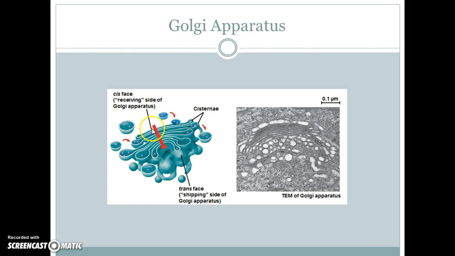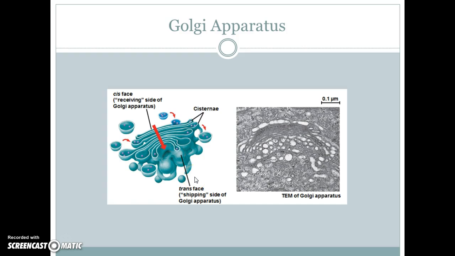It's binding to the cis face of the Golgi apparatus, and it looks like these two little purple dots are going to get into the internal spaces of the Golgi apparatus, which we can see is kind of folded out like this and flattened out, forming a shipping vesicle on this side that will be sent elsewhere. So it is like a post office. It takes things in, modifies them, sorts them, stores them sometimes, and then ships them out to other destinations.